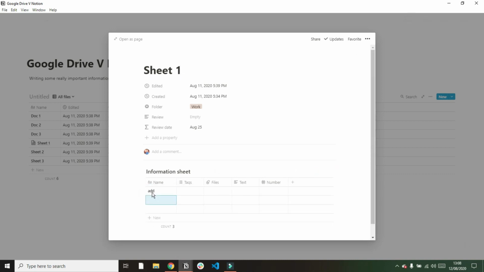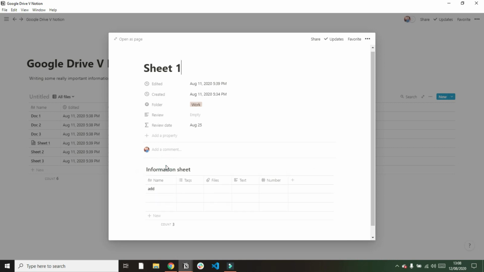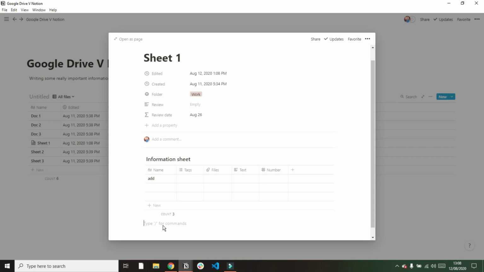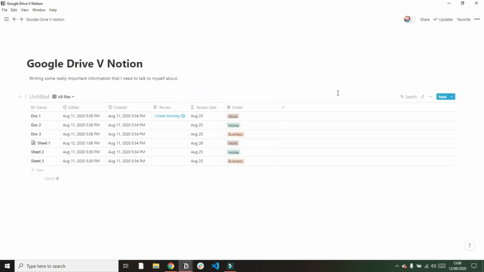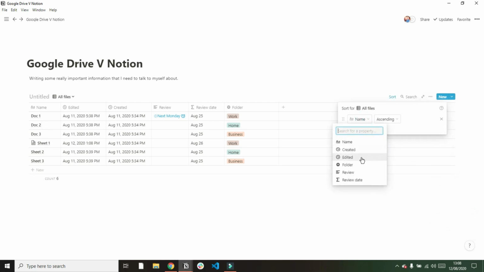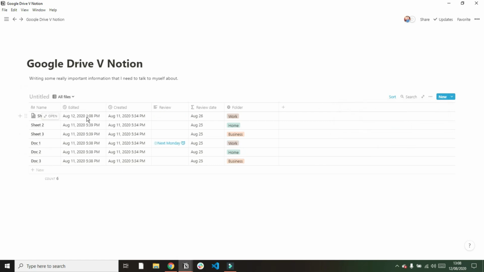Now, if you have loads of different files and documents and things like that, and you want to sort them by recently edited, you can because it's a database. So we're going to go into sort, then we can go into sort, sort by edited, and either ascending or descending. So I basically replicated the recent tab in Google Drive in Notion, but you have full customization of how you want to see things, what you want to see things, where you want to see them, etc.